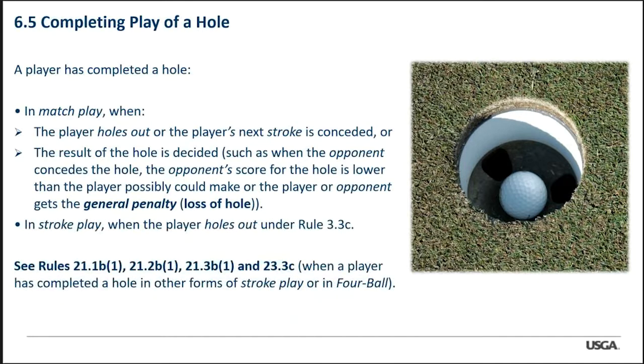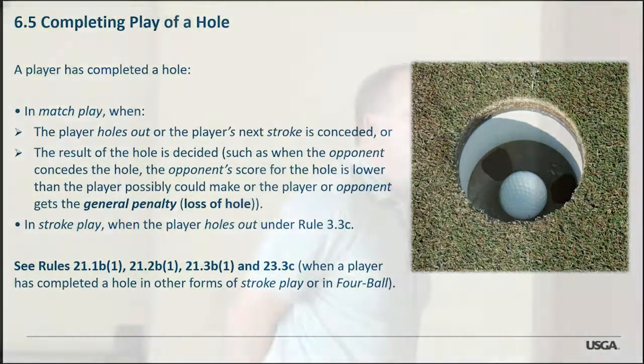In stroke play, when the player holes out under Rule 3.3c, but there are examples of when you don't hole out in stroke play, such as Stableford maximum score, and so on and so forth. But that rule covers it as well. All right, any other questions? Order of play, playing of a hole?